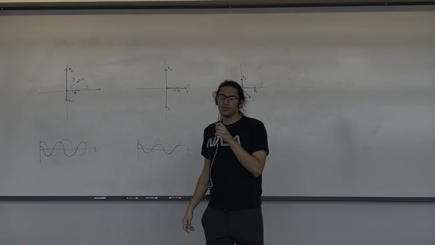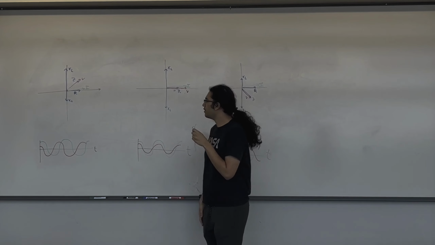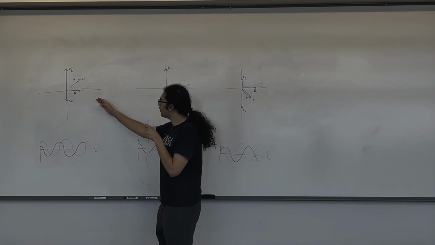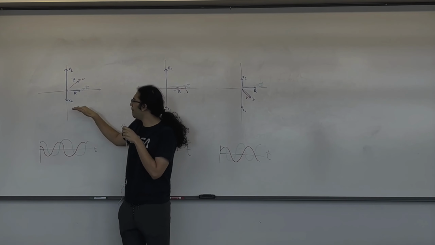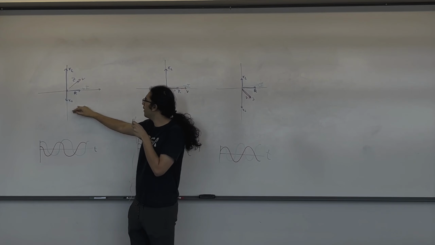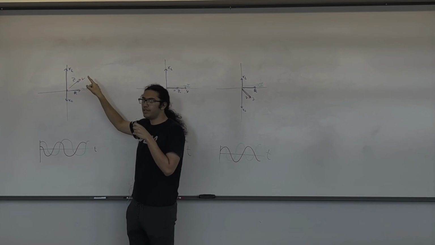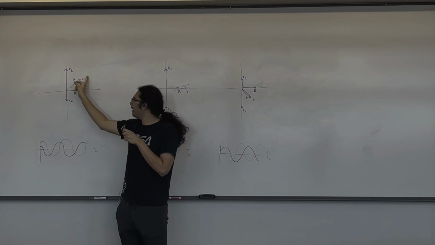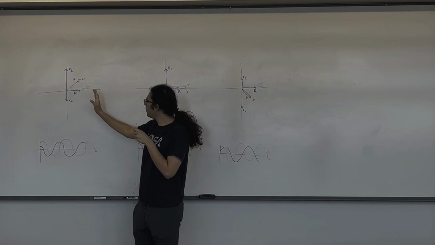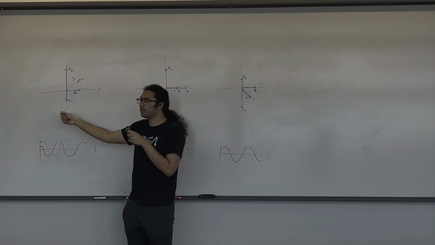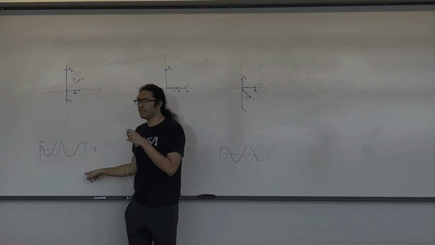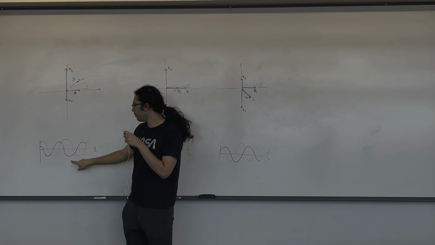Okay, so now let's look at a few different phasor diagrams for a few different situations. So let's start over here. Here we can see that the inductive reactance is bigger than our capacitive reactance, which means our impedance vector and thus our voltage vector is going to be pointing up. So when we start rotating this counterclockwise and plotting the horizontal components, we're going to get a graph that looks like this. Here we can see the current in green and the voltage in red.